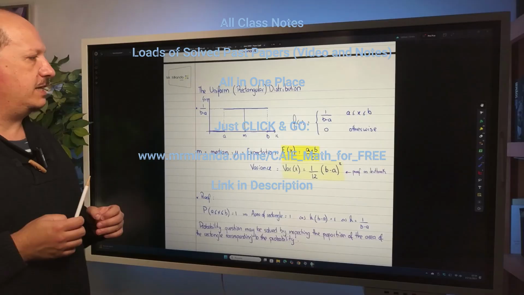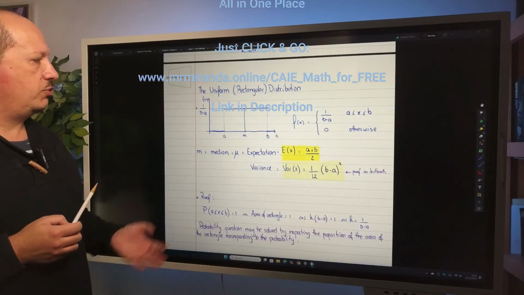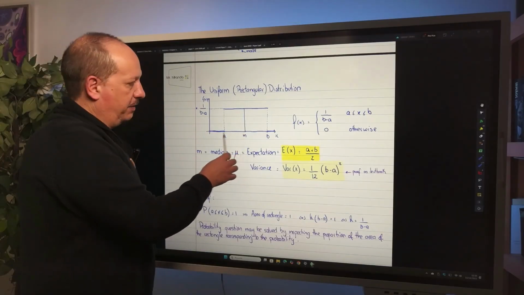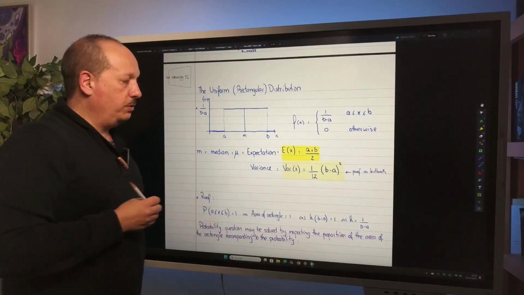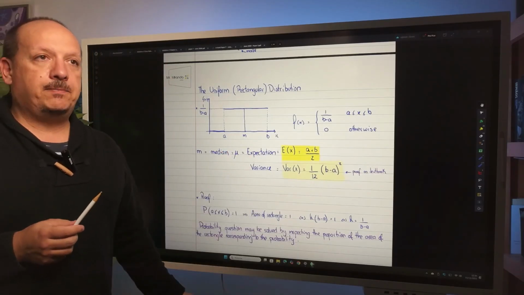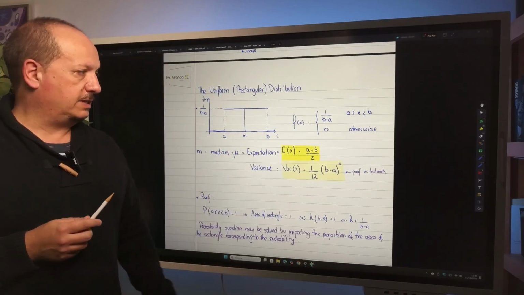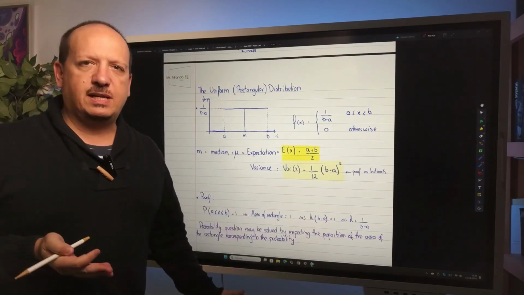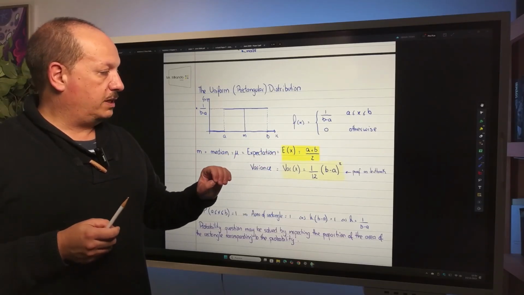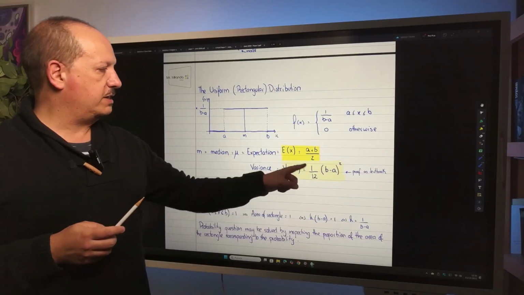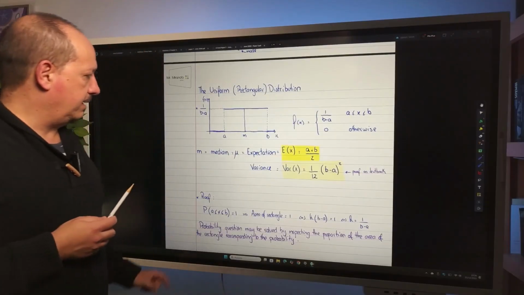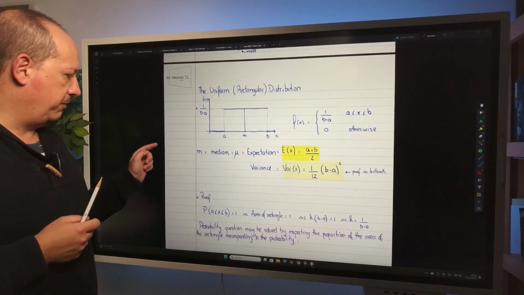How do you calculate the expectation when you have a uniform distribution? Obviously, the expectation is going to be the value standing right at the middle of a and b. So basically a plus b over 2. And the variance, the proof of that is in the textbook. If you are in a pro or ultra tier, you have access to the textbook and you can see the proof there. Not that you are going to be asked about this in an exam, but anyway, it's there. What you are going to be asked to do is to use this expression. So the variance is 1/12 of (b minus a) squared, just as that, but plug it there and you have the value of the variance.